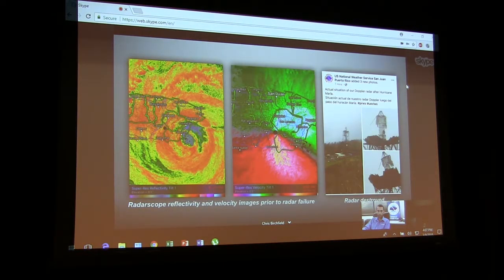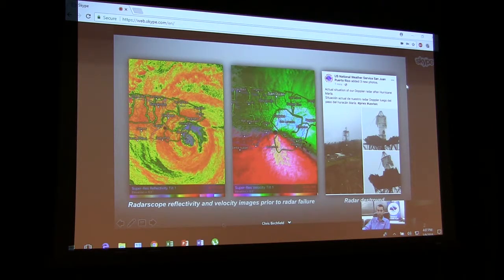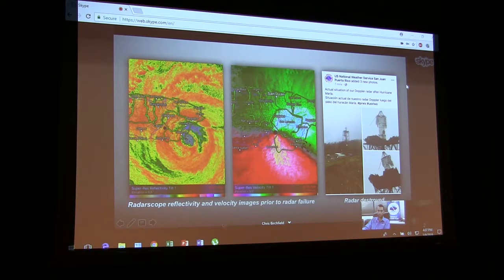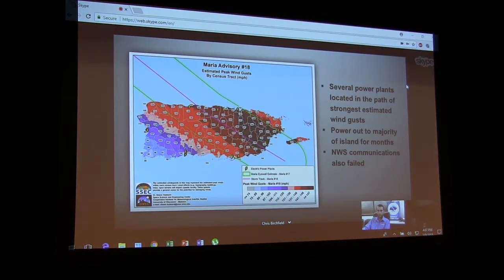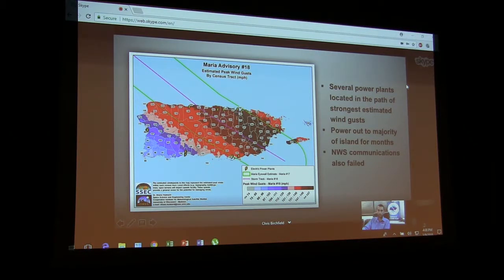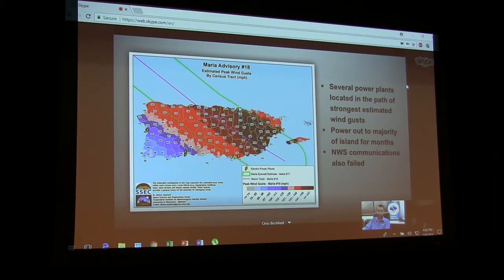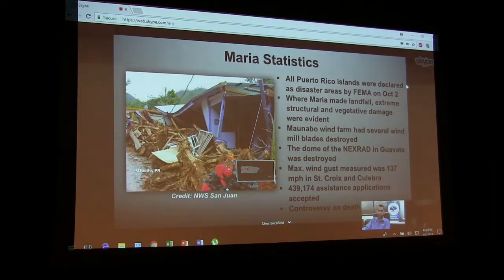Here is an image of the radar, or the reflectivity and velocity of the radar, which was destroyed by Maria. The last image was around 5 a.m., right as it was making landfall, actually. So they lost radar coverage from that radar through the entire event after that. And still to this day, the radar is destroyed, and they have no radar coverage from that particular radar. These are the estimated peak wind gusts as it moved overhead. It's probably difficult to see here, but a lot of the power plants plotted here are right in the path of Maria in most of the populated areas. So unfortunately, it knocked out lots of power to most of the island. At one point, virtually 100%. And to this day, there's still a lot of people without power several months later. And obviously, like I said, NWS communications also failed, so that posed people having to be deployed to Miami.